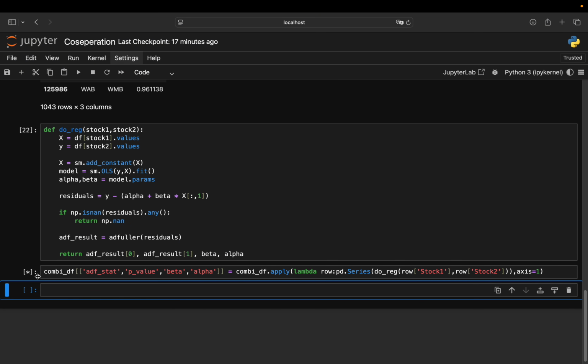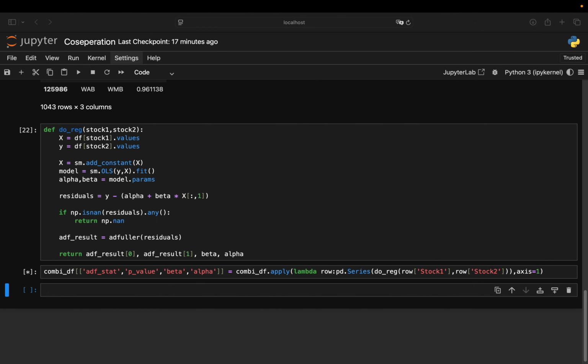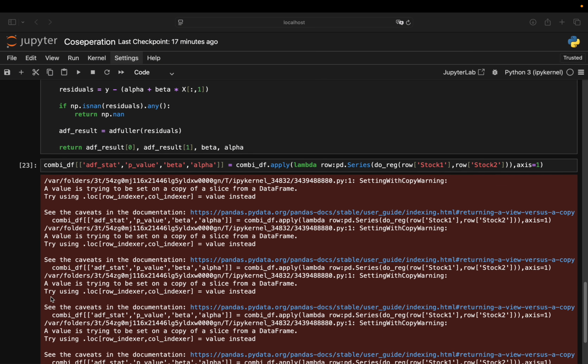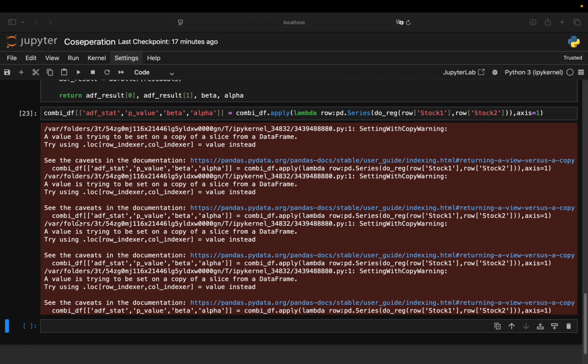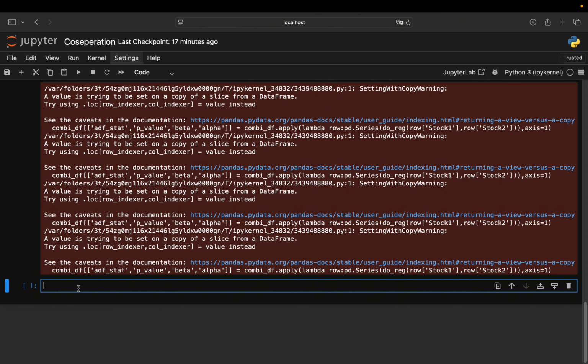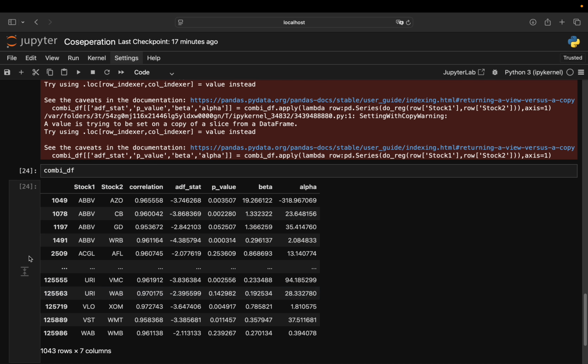And notice it's taking some time, right? Because it's running ADF tests on 1K combinations here. So this might take quite some time. And I mean, try it for 100K rows. I think the runtime would be insane here. Getting some errors here. Well, it's trying to reset, but shouldn't matter for now. It's just warnings. So let's see how this is looking like.